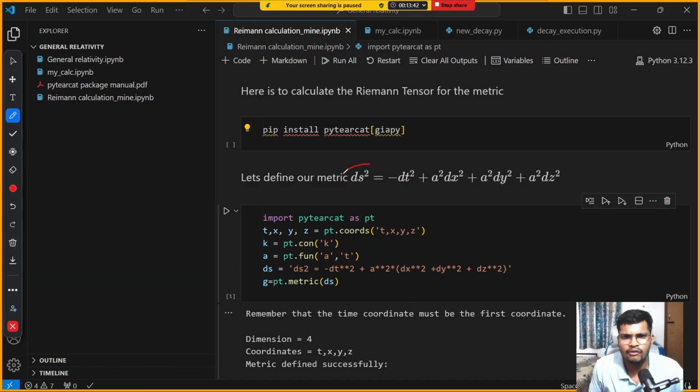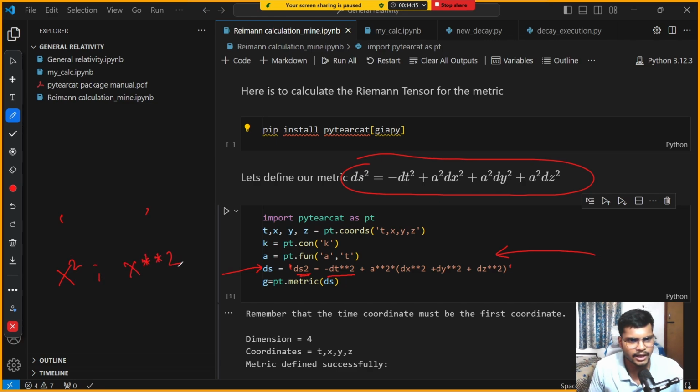So now in order to define this guy over here, I am defining the ds. ds is my metric element, and you have to put the colon over here, and in this notation there is an apostrophe, or whatever this notation means. So ds2 is equal to, you have to write it over here, ds2, because it's already inbuilt, that is what the computer is going to take. ds2 is equal to minus dt square. In Python, if you want to take a square, you always have to use x double star 2, so x becomes x square. There is a square, dx square, dy square, and dz square.